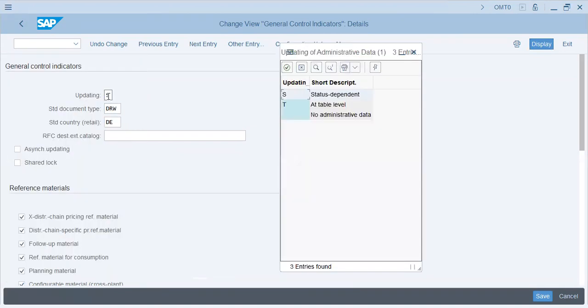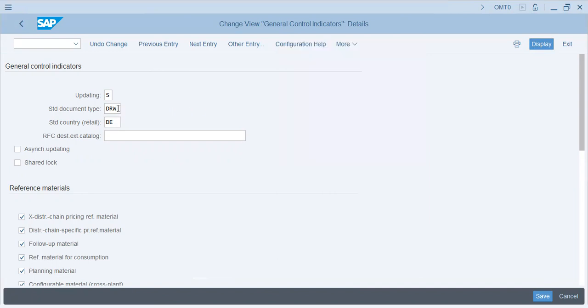In global settings, we have some indicators. Status dependent at table level, no administrative data. Status means current status, whether material is locked or not locked or available or not, that is the status. Standard document type DRW. And what other document types do we have?